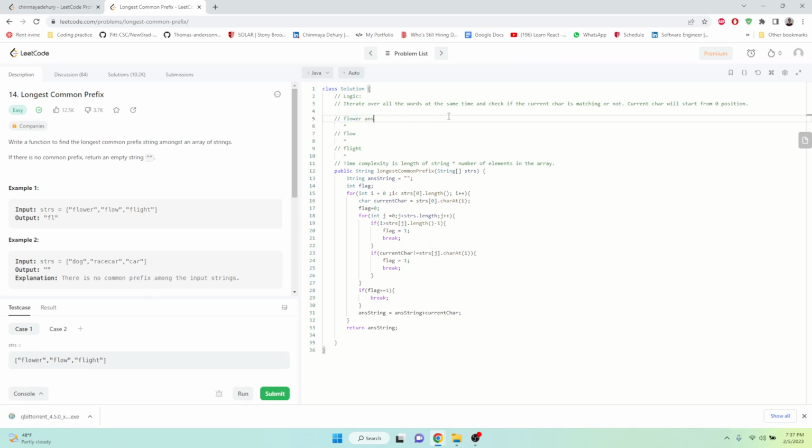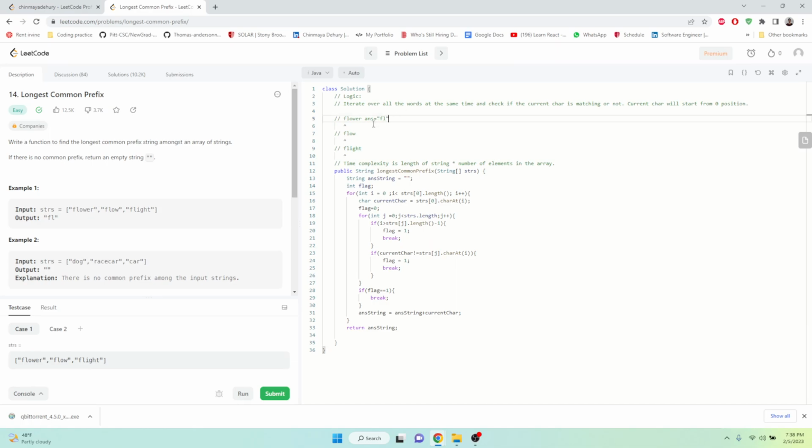Let's try to construct it actually. For the first iteration, the pointer is at F, and we matched with all of the words, so we append F. Then we go to L and match it, all of the words matched, so we append L. Then we take O, we match with O here, and then we try to match O with I, and it doesn't match.